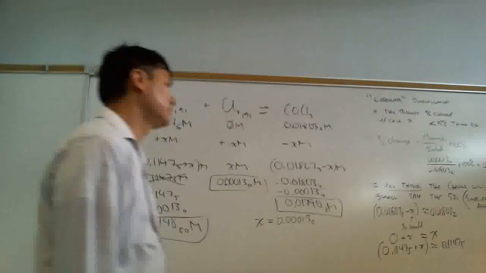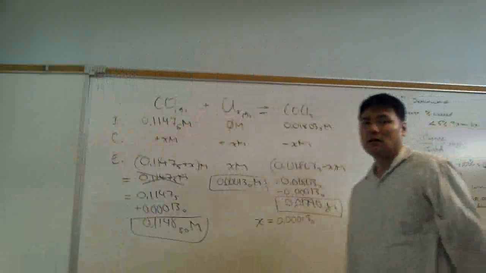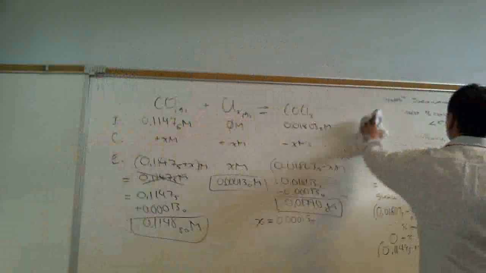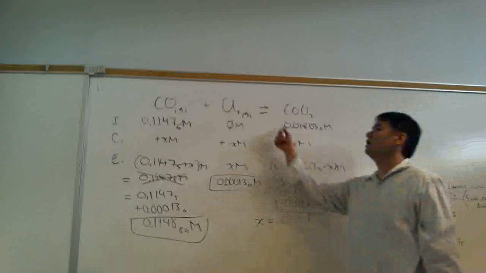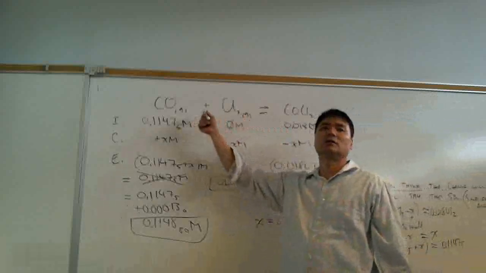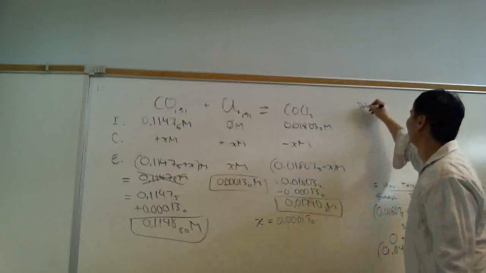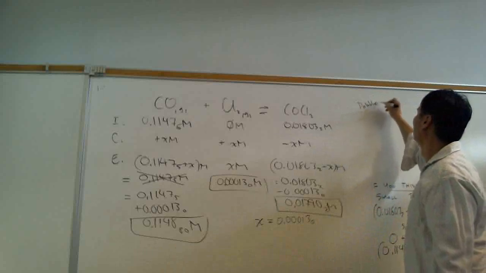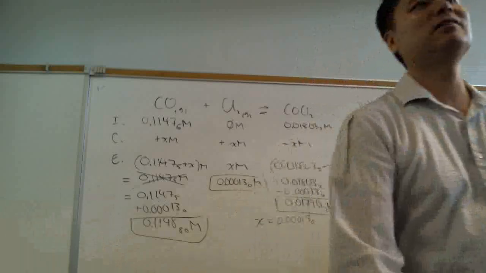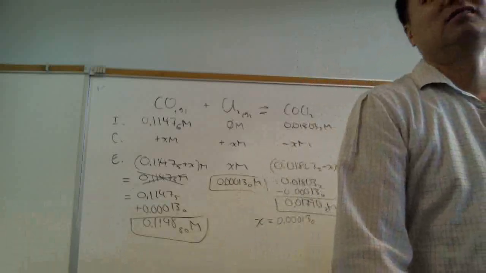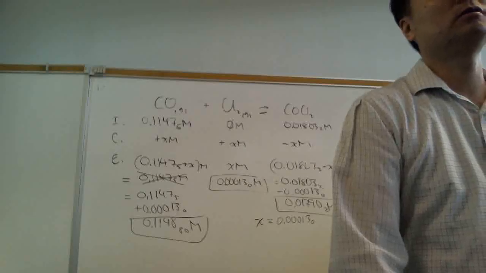Yeah, we're going to change it to moles, but before I change it to moles, what should I do? Sure. I should do the double check, right? Because in this case, the mole ratio will not equal the molarity ratio. And so let's do our double check here. And it should be close enough, right? It better be close enough. This is where we see, is a simplifying assumption valid? If our double check came way off, then maybe it wasn't such a great idea. Maybe we should tighten up the restriction on the simplifying assumption.